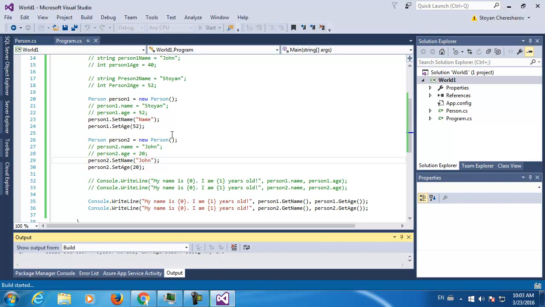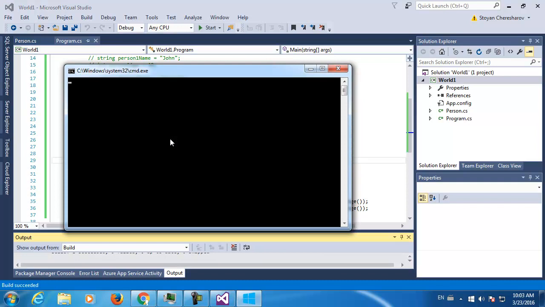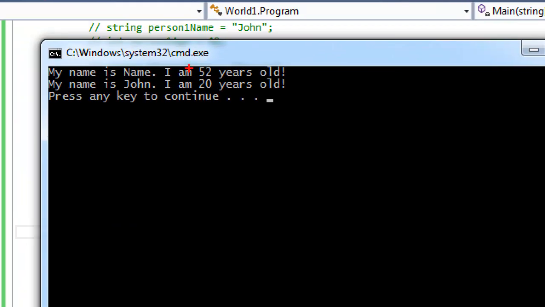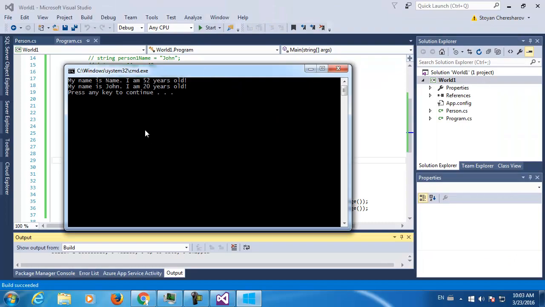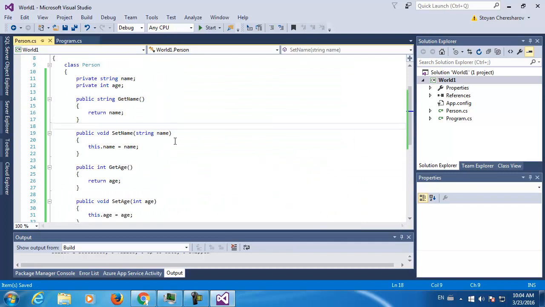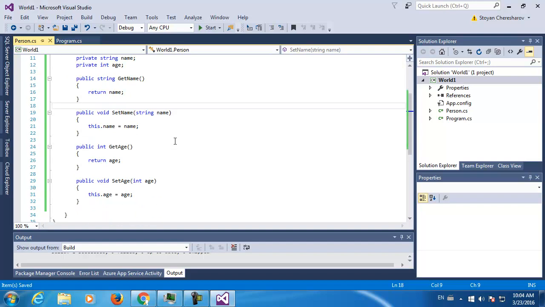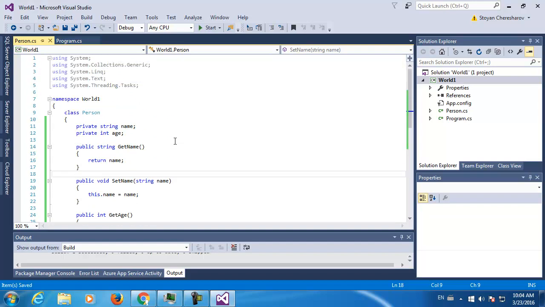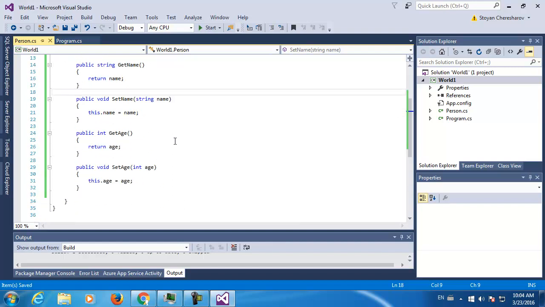Okay, let's run this project and we will see that nothing changes in the way the program looks from the outside world, but actually we improved the code. In other words, we did refactoring. It's better if you get used to all those terms. Now as I said, even today this is how we model the entities from the world in languages like Java and PHP, for example. C# is a very modern language.